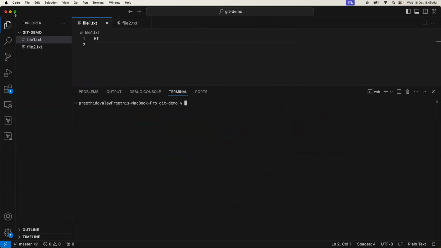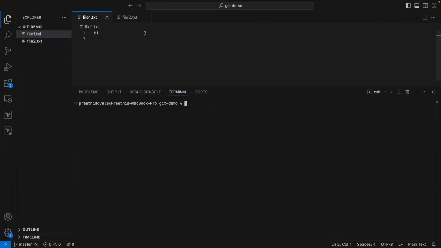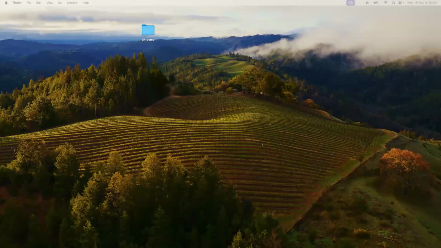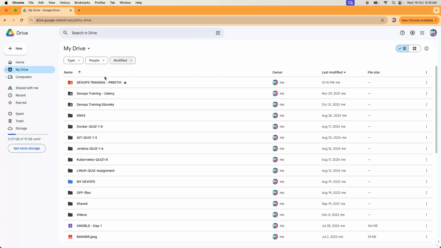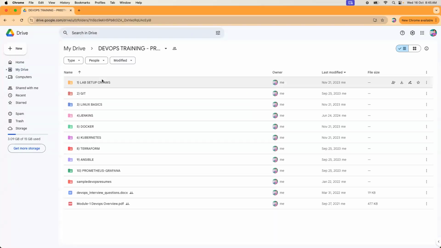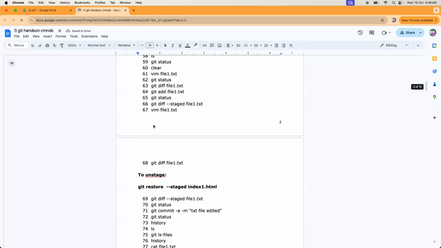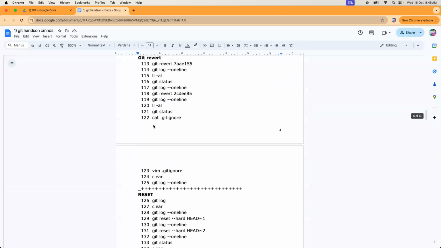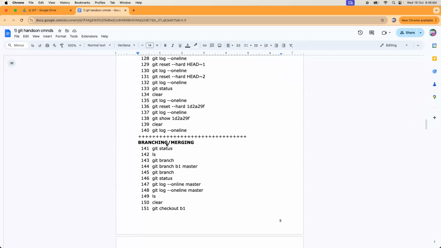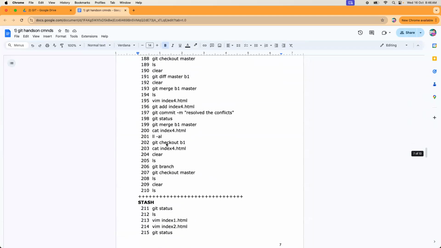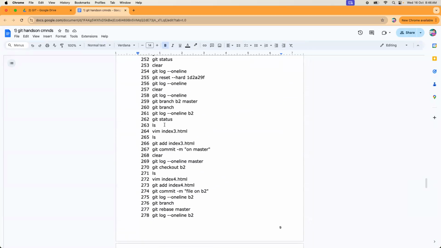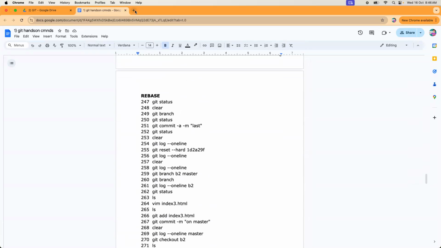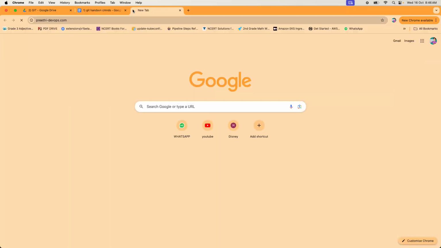By now, I think you all got access to the drive, right? Have you all got access to this Google Drive? Yes. So here in the Google Drive, I have already shown you, but now you have the access, you can see that. So you have all the commands here. Today, what did we discuss? Branching, merging, right? And stash. And then rebase for tomorrow. Also on the website.